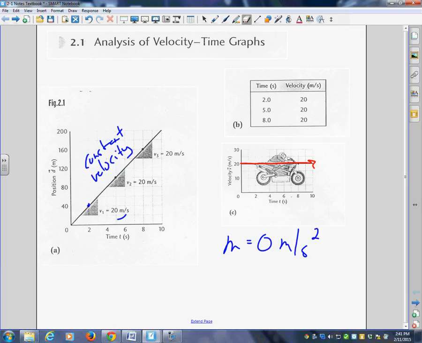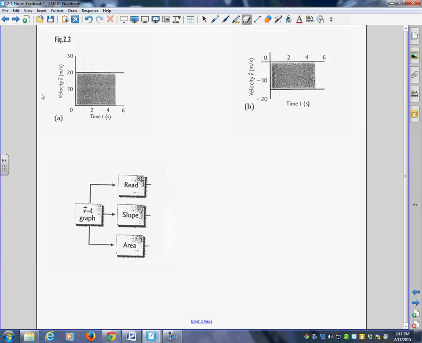Excellent. Top of page 39. The slope calculation produces a value of 0 with units of meters per second squared. This quantity is the change of velocity over a given time period. We can see that if an object has a constant velocity, its acceleration must be 0. The process of changing the velocity is called acceleration, and this leads us to a equals delta v over delta t. Now, I think I have it on the next slide, but you guys have it on the same page. Do you have this on the same page?